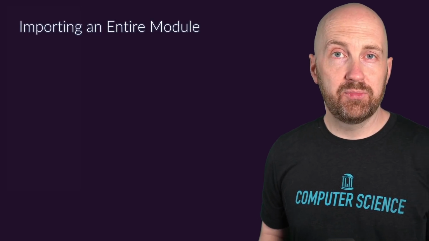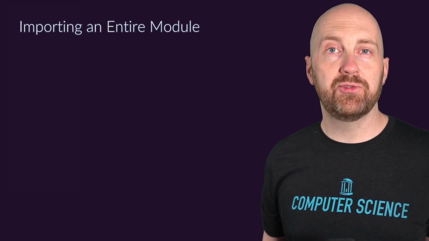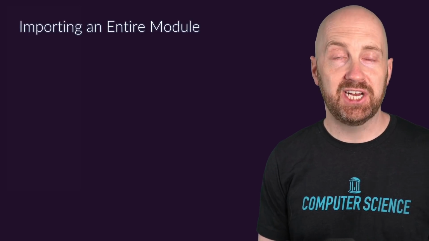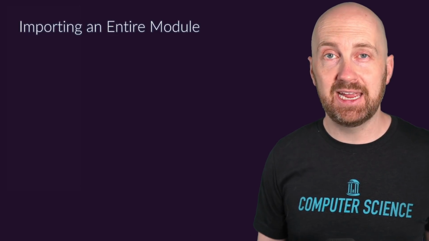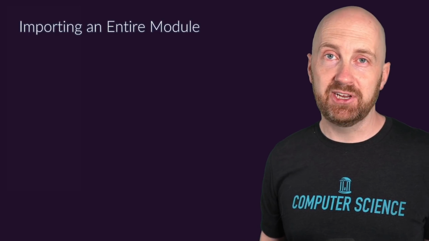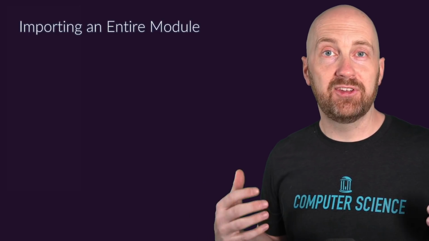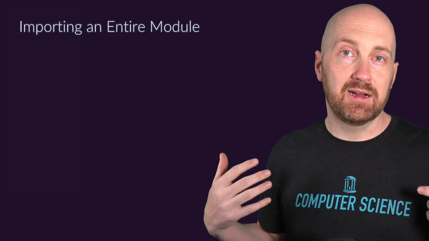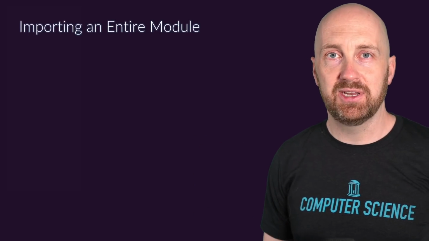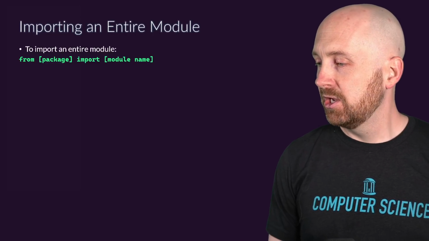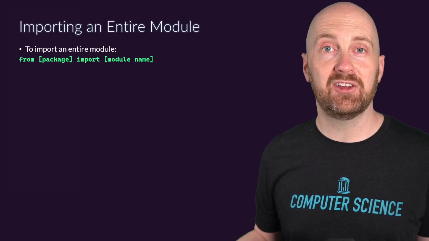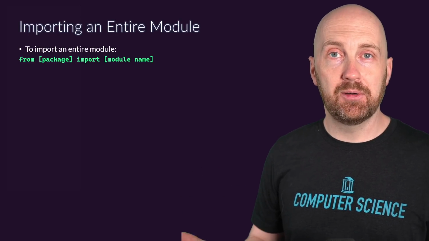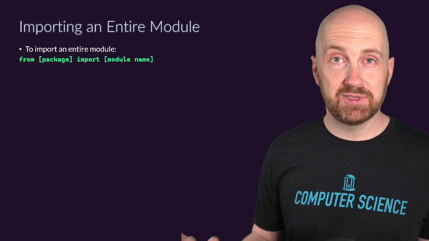There's another way of importing modules, and you've seen this when we've worked with some third-party libraries. And in fact, this is actually an encouraged way of working with other libraries, is we'll import the entire module as a single name. And that will give us access to all of its definitions through a single entry point name that we can use to not have to import all of the names of a function at one time, or of a module at the same time. So the slightly different syntax here is we're going to say from package, where package is the package path. It's not going to be the complete module path, but what is the folder or the package that our module is in. And then we import the module's name directly, right?